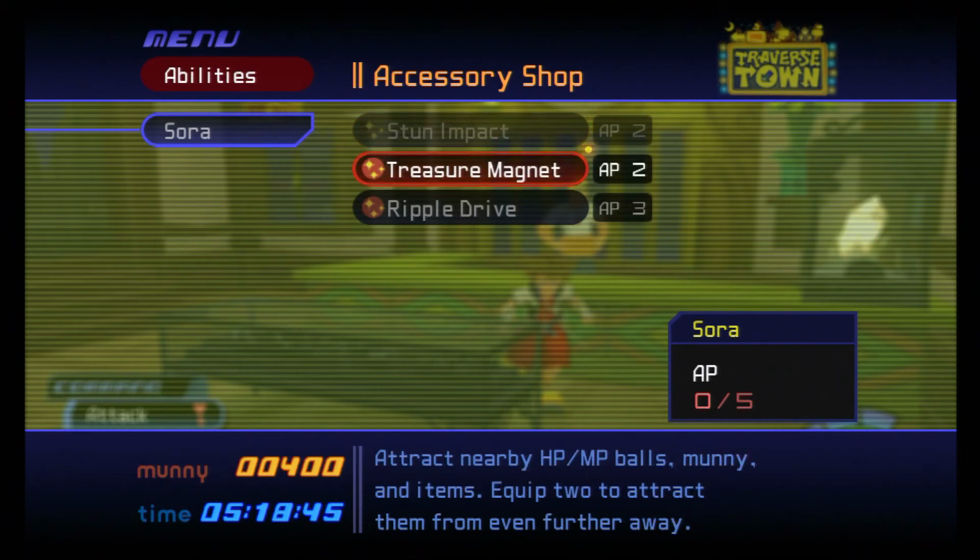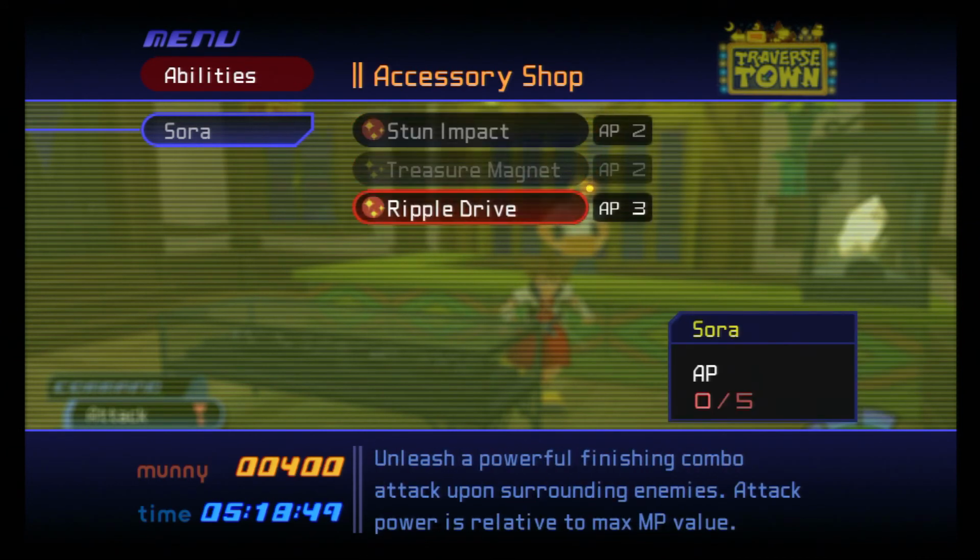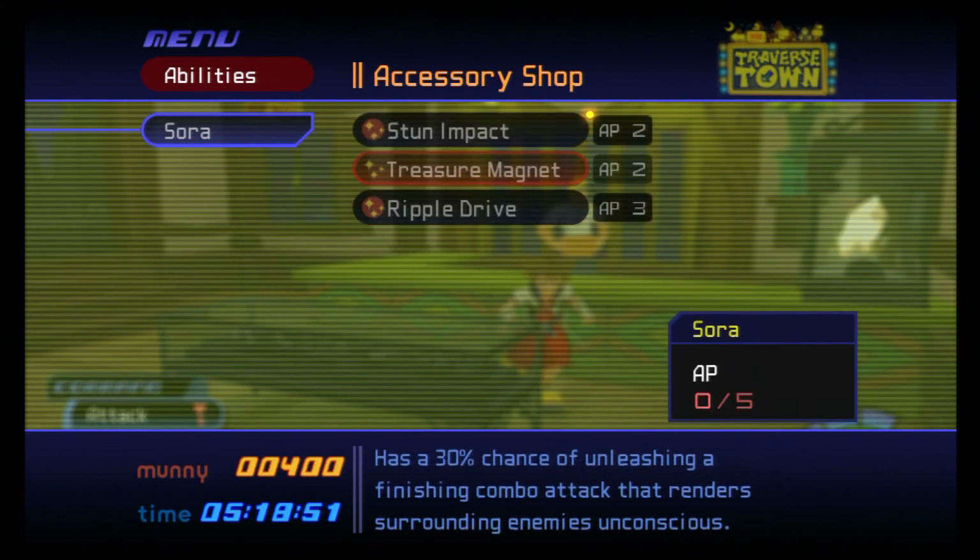So for example, say I unequip Treasure Magnet and I equip Stun Impact and Ripple Drive. I would not have either one of them because they both cancel each other out. So that's very important. You can only have one finishing combo attack equipped at one time. So since we have two, you need to choose which one you want to use better.